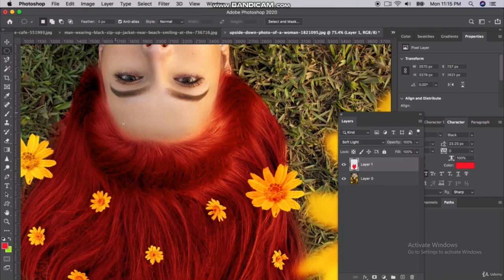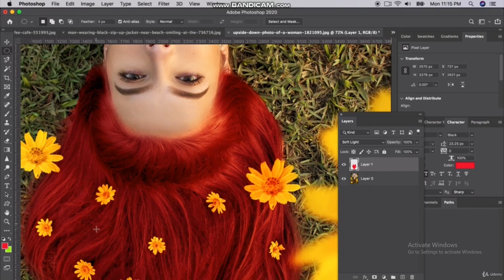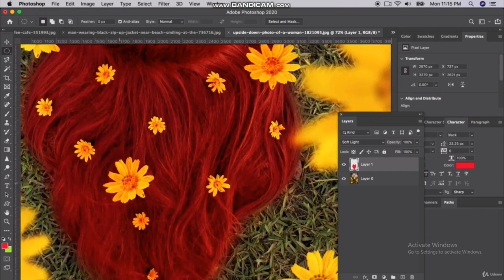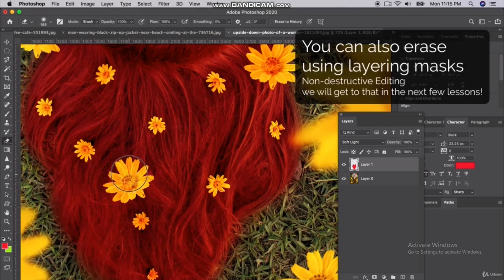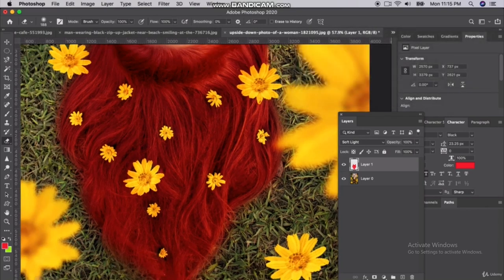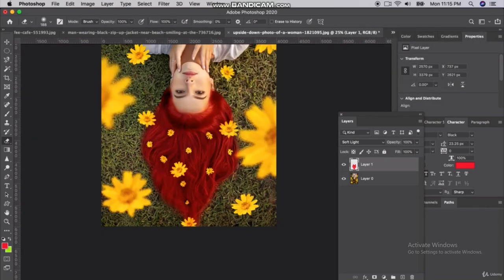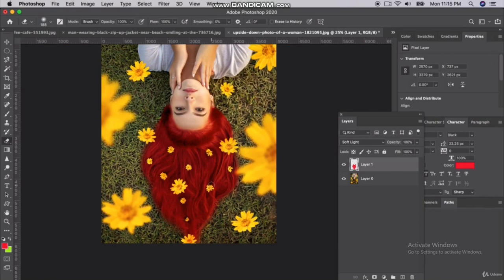So let's go ahead and zoom out. We might even have to select all of the daisies and get our eraser tool and make sure those are cleaned up. Just getting the eraser tool and removing that red on top of the daisies so that those aren't affected. So that's definitely one method of doing it. Let's go ahead and zoom out and see what we have here. So we definitely have changed her color.